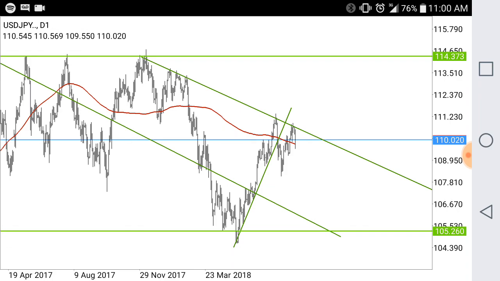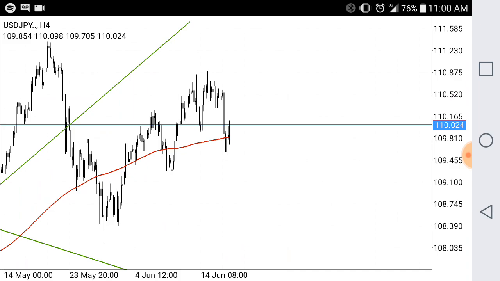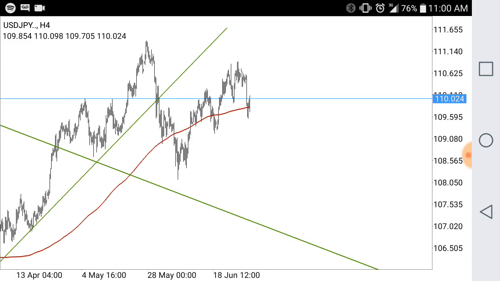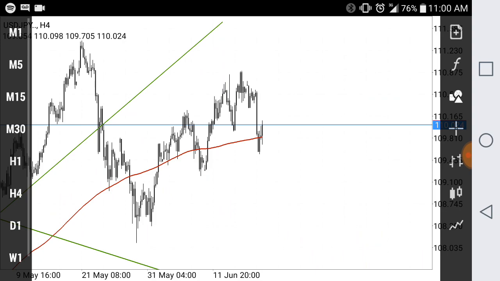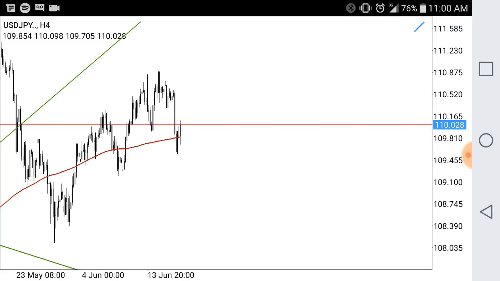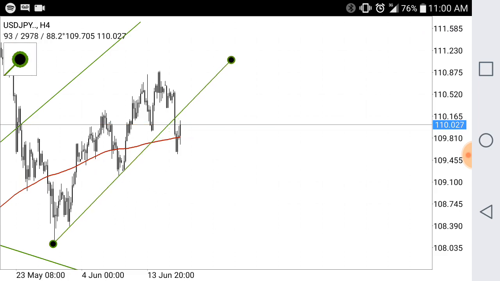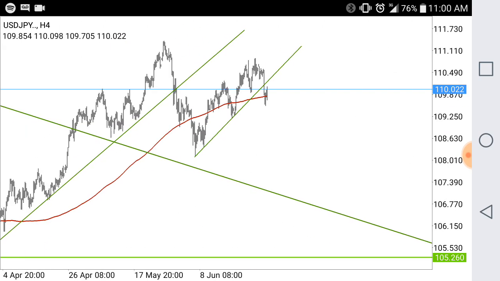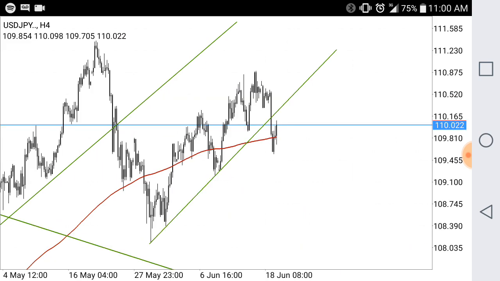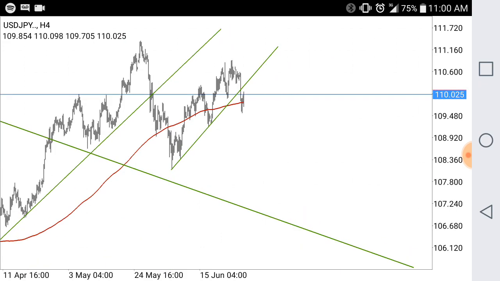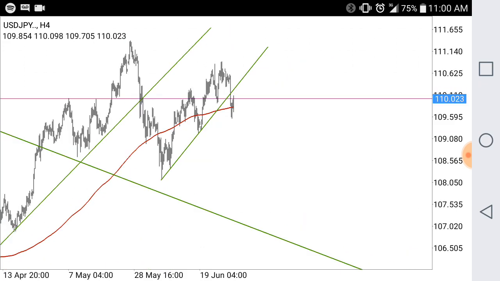For all the reasons that I've said already, let's go down to our 4-hour. I'm taking you guys step by step. Now on the 4-hour, we again have another uptrend, and it's been broken, and it looks like our 4-hour is going to be retested here shortly. So you can see me draw my trend line as I go down in these time frames. Now that's going to be retested and continue downwards. So I think now is probably a good selling point.